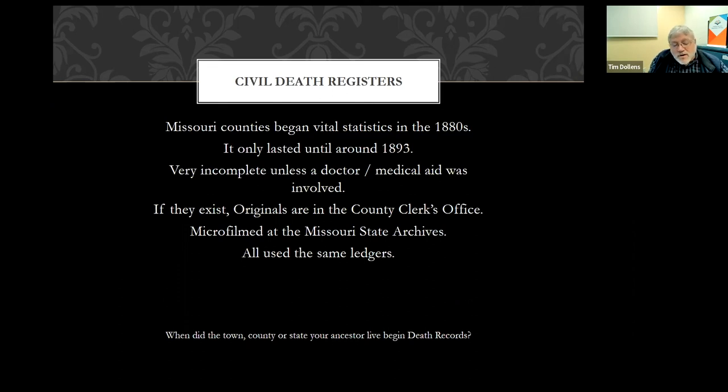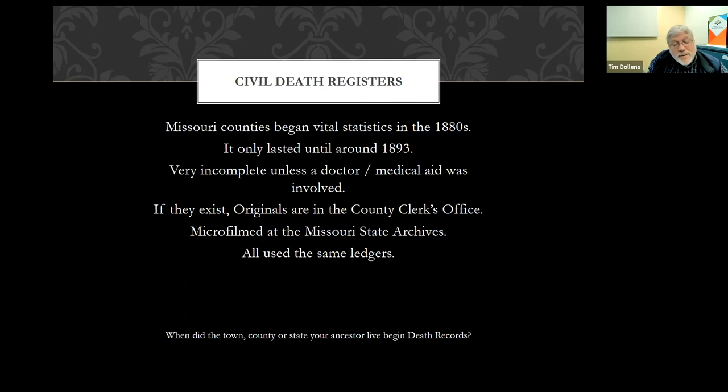But again, the records are what they had at the time that we get to play with. They weren't designed for genealogists. They were designed for what the public interest needed at that time, whether it's public health or taxation or whatever. But again, we get the benefit of those records still being in existence, and they're open records because we're in a free society. So we're very fortunate to live in a country where the records are free access.